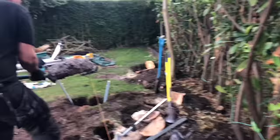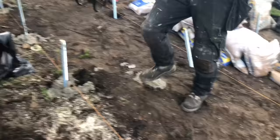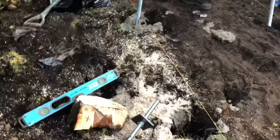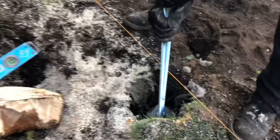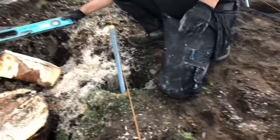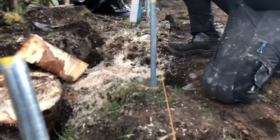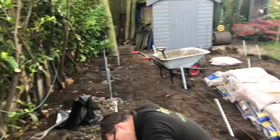We'll throw a couple of shovels in first. There you go. And he'll get his rod. Jab it up and down so that it's concrete above and below the washer. And then he'll get it so it's nearly plumb. And what he'll do then, get his level on it and get it nice and plumb against the string line. And that'll be it then. We'll get all them rods in today and we're ready to work off tomorrow.